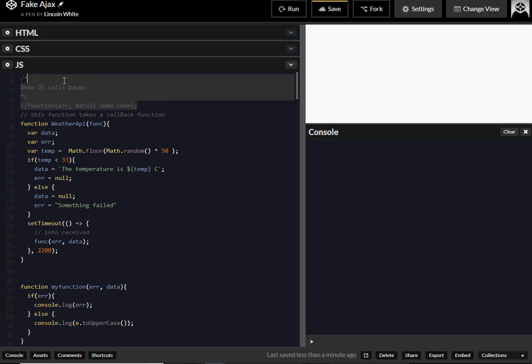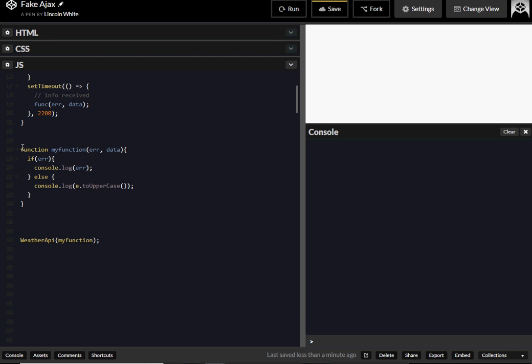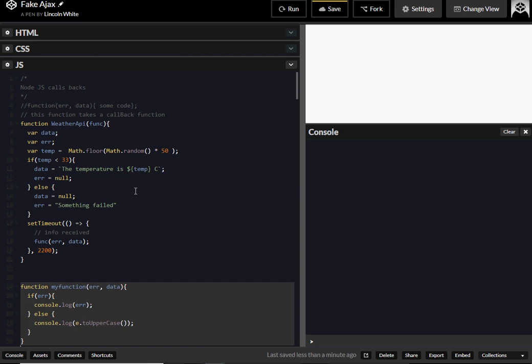That's the kind of callbacks you get. So I've made a callback here of that form. So that's a Node.js callback, and that's how to do it. And then this one here, it will throw an error if the temperature is over 33.